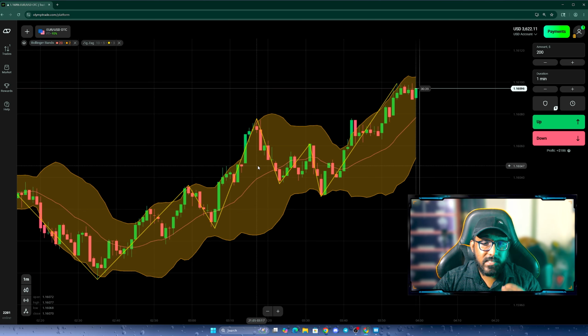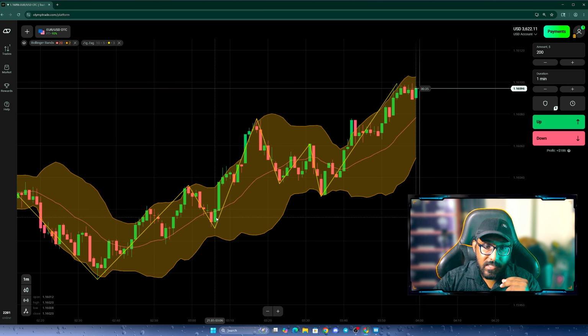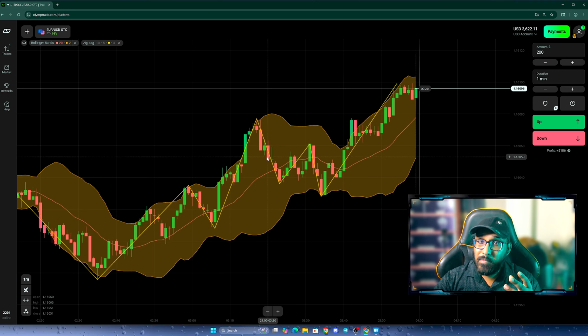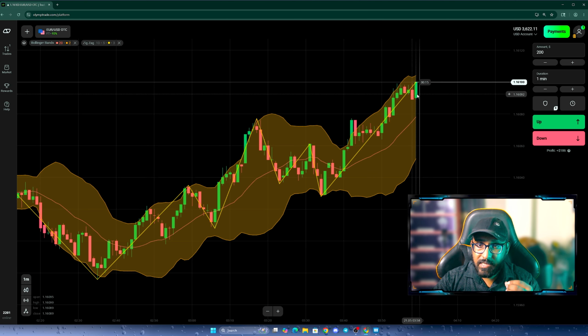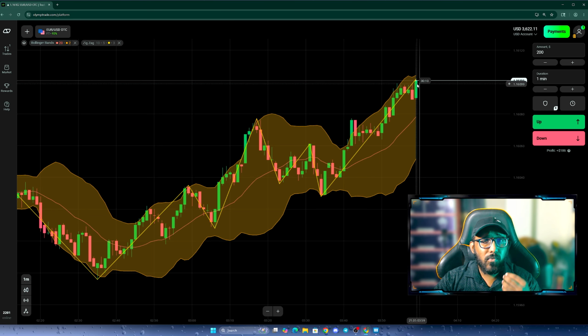Normally what happens with the zigzag, the third candle follows the movement. So the zigzag goes up, so 1 2 3 is up. The zigzag goes down, the 1 2 3 is down. But where is the problem here? The problem here is you don't know when it is actually breaking, because now it was here, now it's here, so you don't know what is the exact breaking point and where to trade.